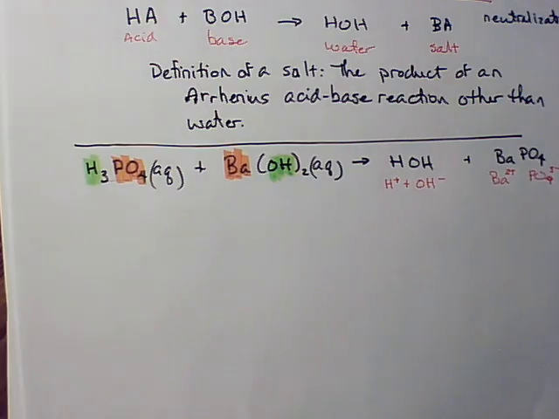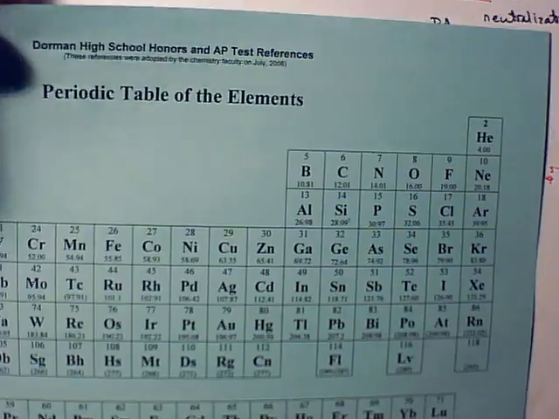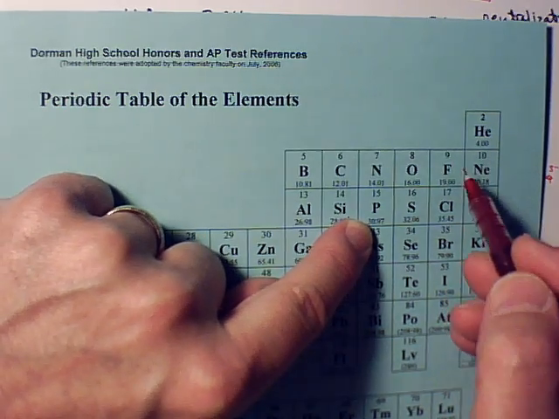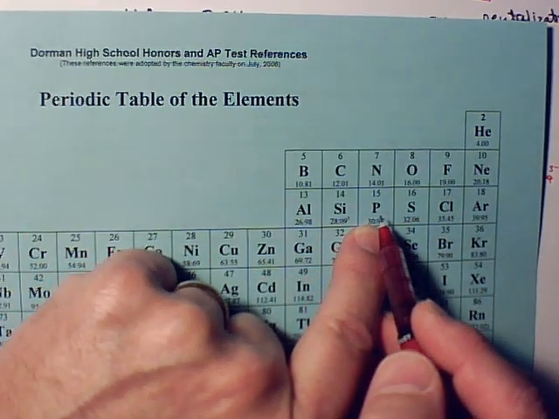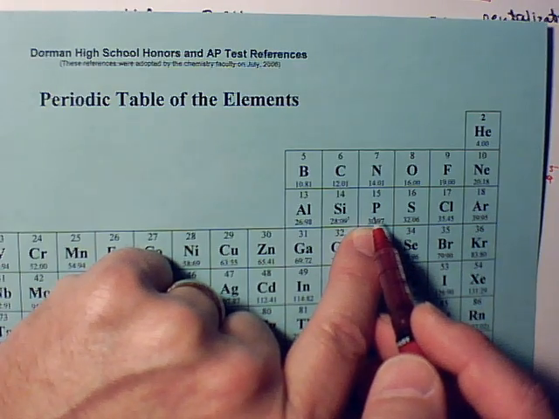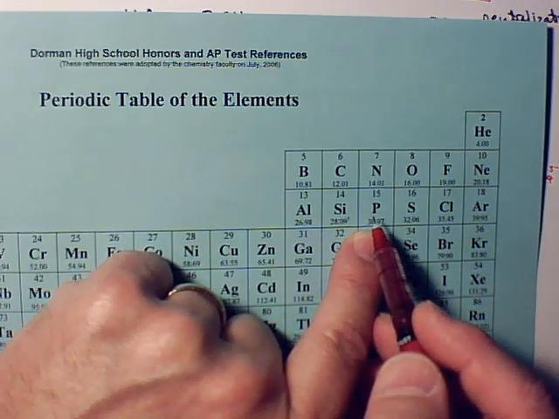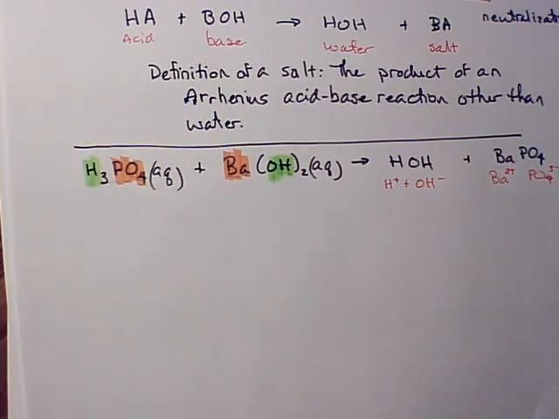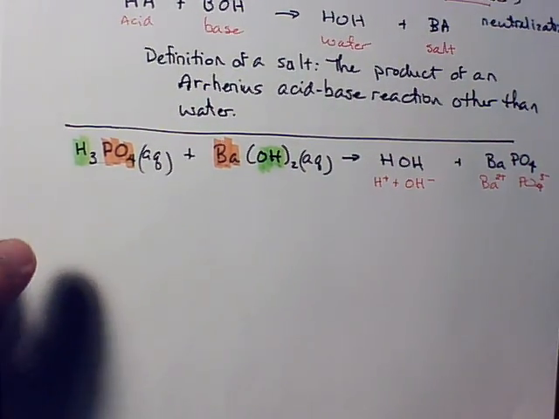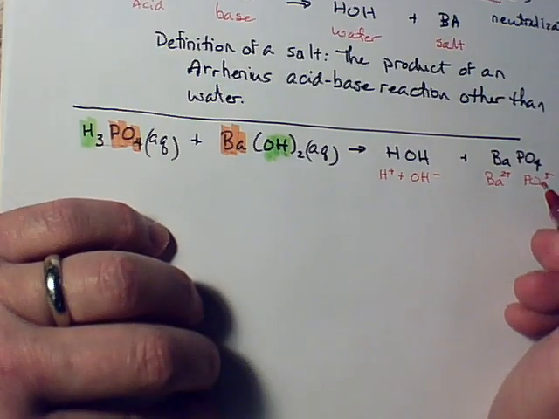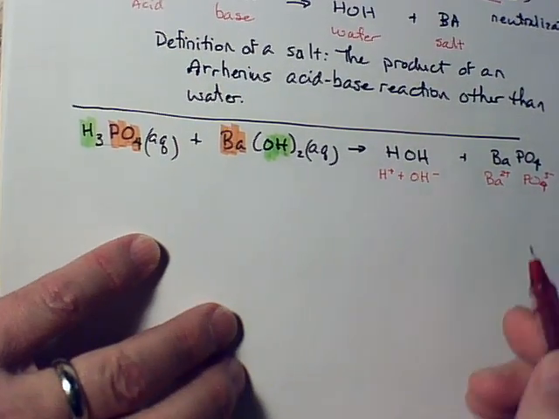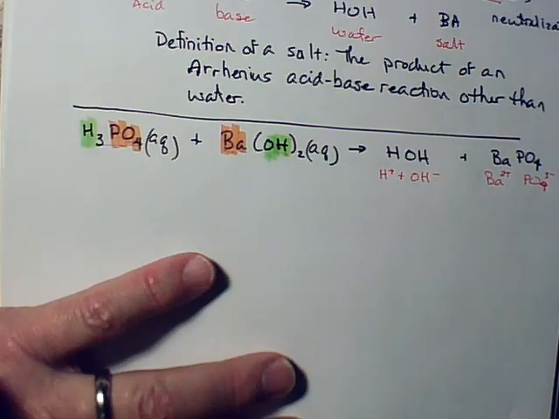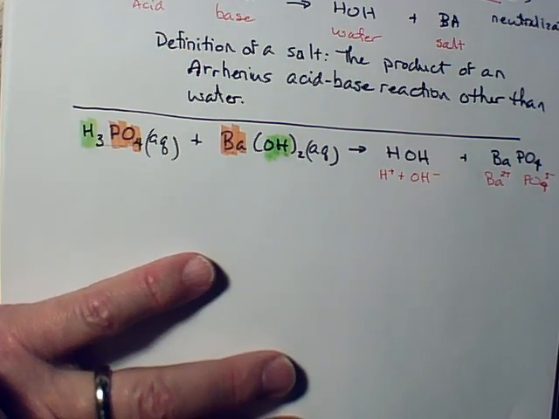In an honors class, you'll be able to figure out where it is. Okay? Phosphorus is in the third column from the noble gases. 1, 2, 3. So a phosphide has a 3 negative charge, and a phosphate ion and a phosphite ion all have 3 negative charges. Okay, that's just a pattern that I've shown my honors kids to help them figure it out because they have to memorize those. Okay, so how many bariums and how many phosphates do I need to balance this formula to make it neutral?